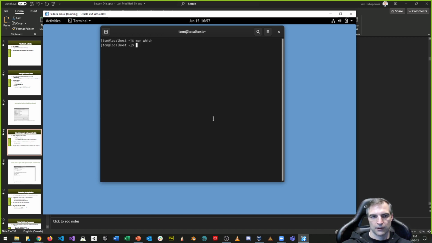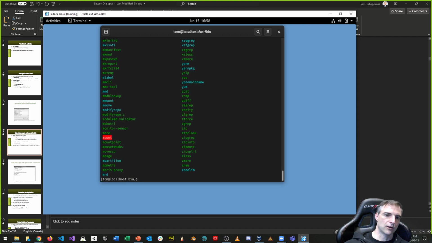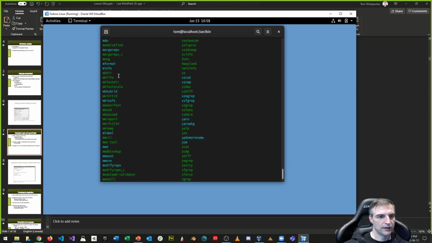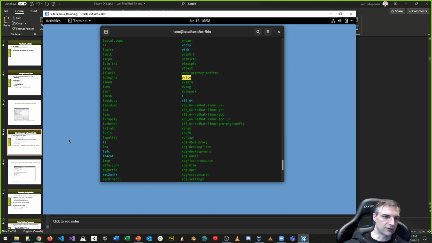Okay, so if I was to do something like which and then ls and press enter, you can see that the alias ls is actually ls --color=auto, right? So there's an actual setting you get with ls by default, and it tells you where it lives: /usr/bin/ls. Let's look there and see what it looks like. So again, /usr/bin, and you can see that, look, there's a lot of commands here. zgrep, mknod, mkpasswd, a bunch of stuff, right? You can see that these are all the commands in there.